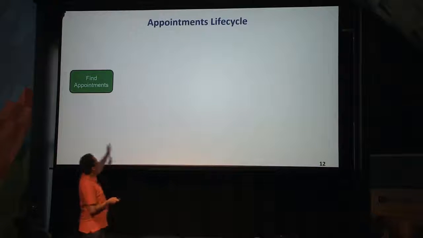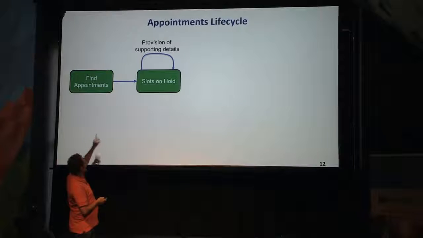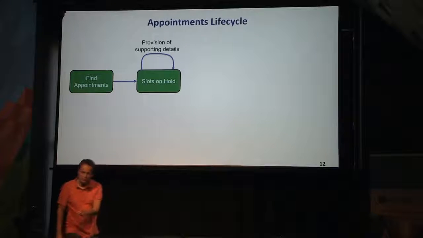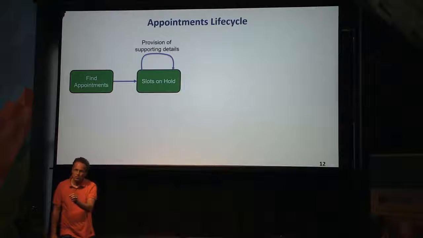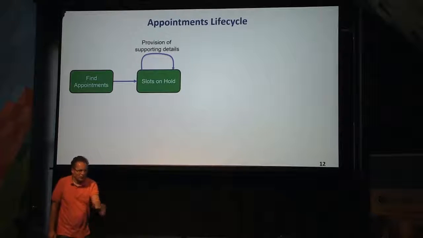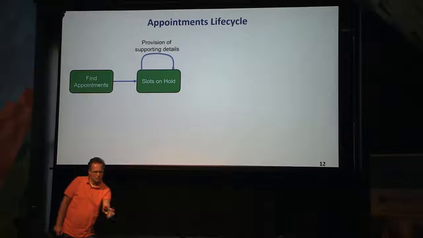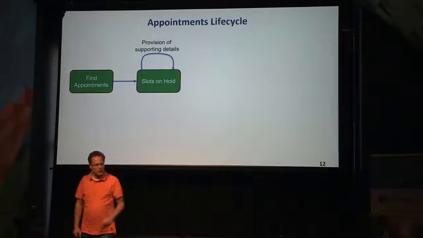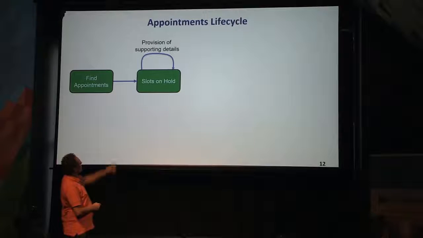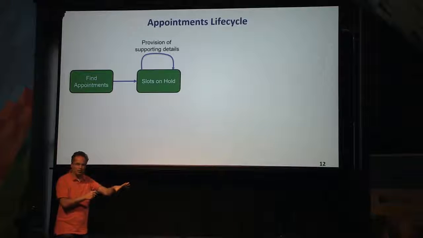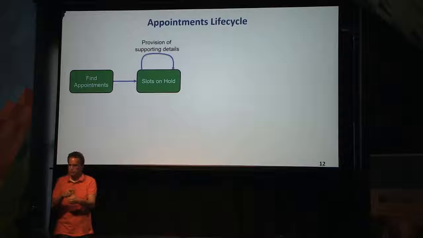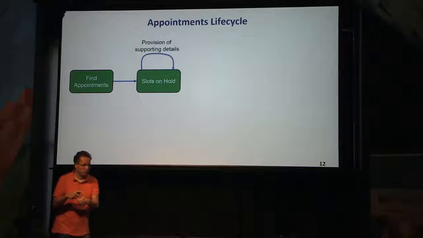So finding potential appointments is the first one, and suppose we found one next Tuesday between 9 and 9:30. But then we may need to put those slots on hold. It's not a final confirmed booking yet. I'm just making a sort of a reservation in pencil on those slots because somebody still has to fill in the paperwork. For example, you cannot make a final appointment until you've sent us your insurance details. And maybe we're then going to reject it because you have no insurance. I don't know.